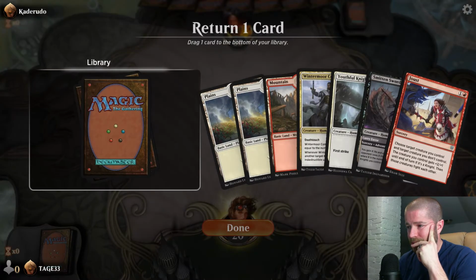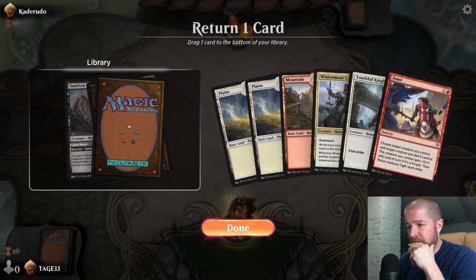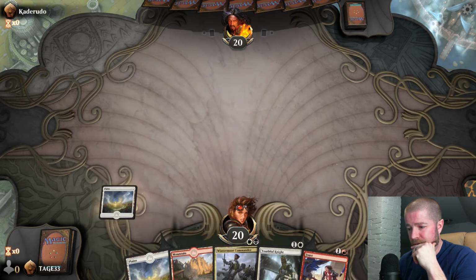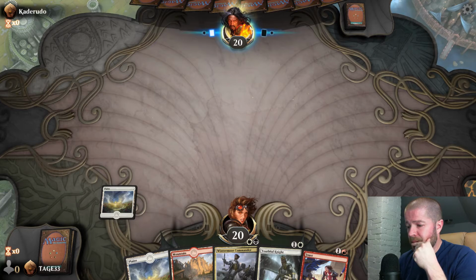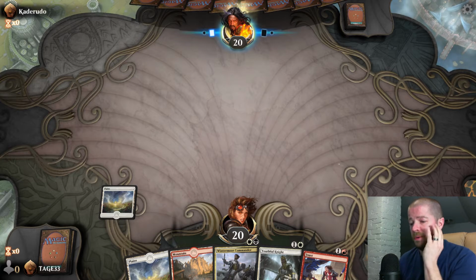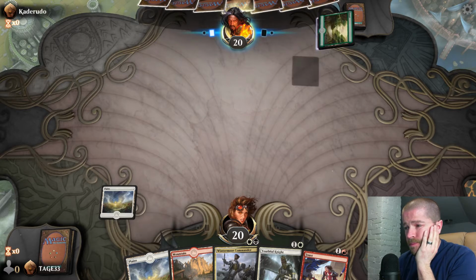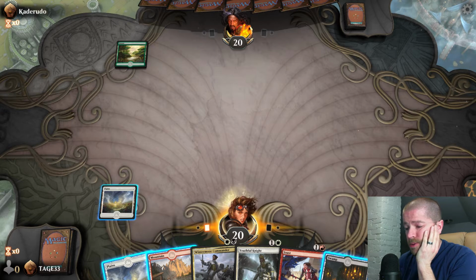I gotta keep it. Get rid of Swordmaster. Keep everything else, I suppose. So just drop a plains. At least we can go turn 2, Youthful Knight. And with the Joust on the Knight, that's good. We can use that as removal if we don't have any other play by turn 3. Drew a swamp. Wow, that is lucky.